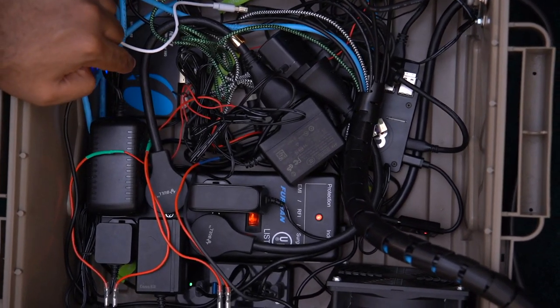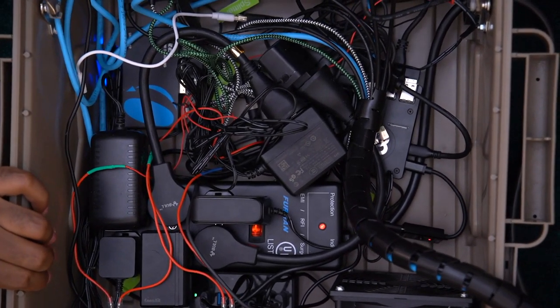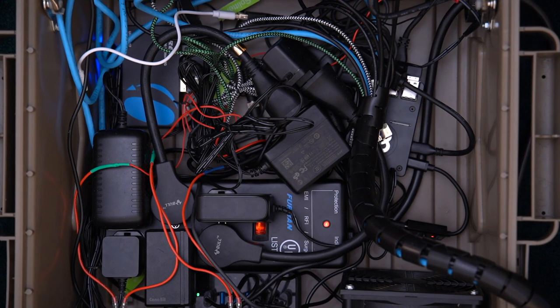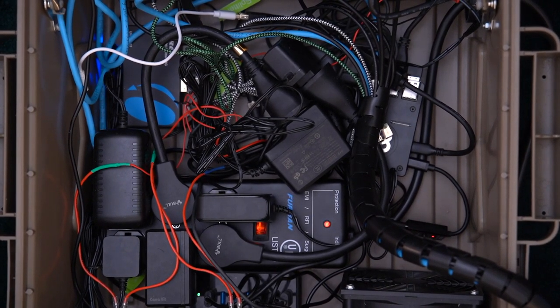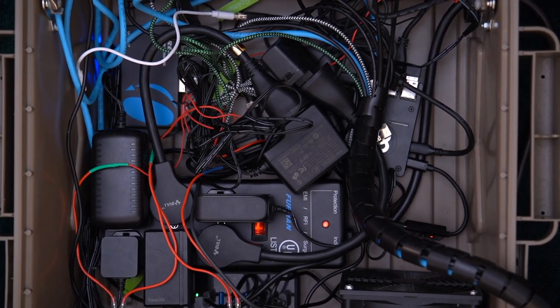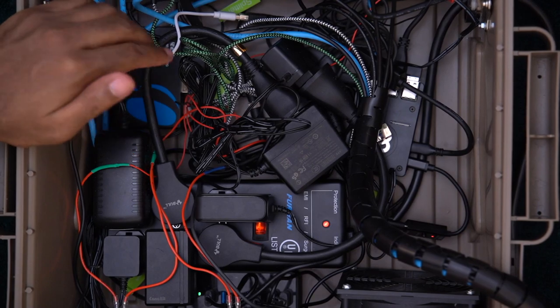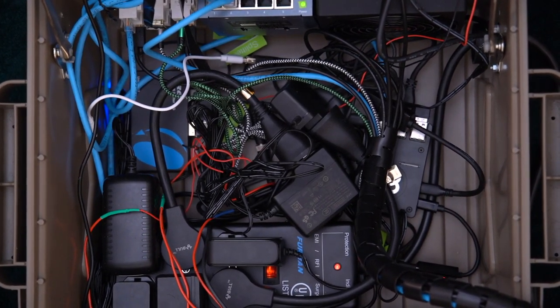A word to the wise with the Chromecast: if you want to cast it inside your ATEM you have to use some kind of HDMI splitter or HDMI stripper — basically a special type of connector. The Chromecast is designed to not plug into devices that record, and the ATEM can record, so that was an unfortunate discovery that led to another power brick inside the box. If you don't want the Chromecast you can leave that out and the connections are really just here.